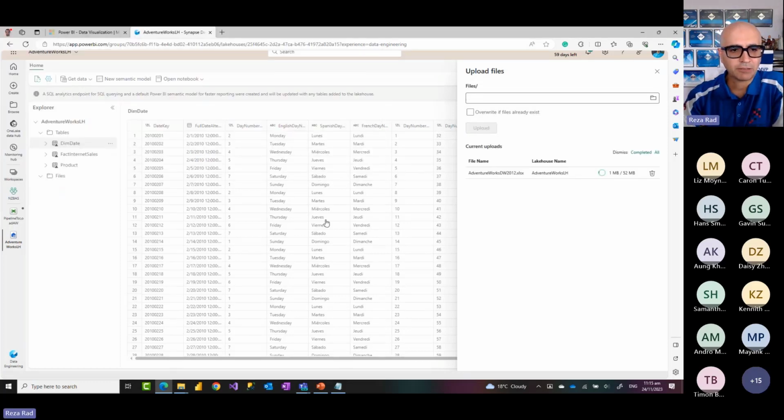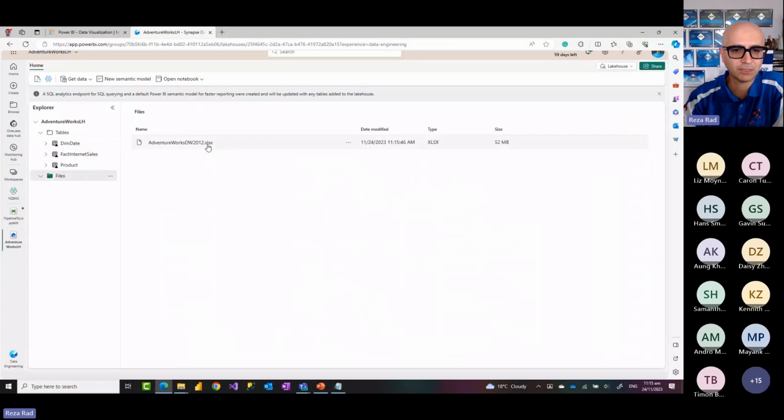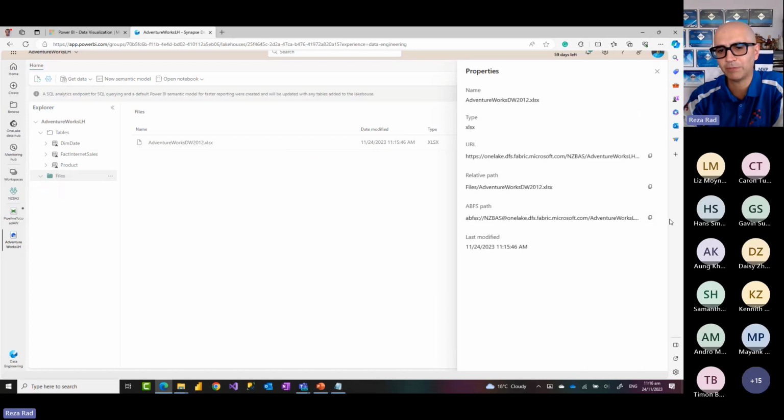And you see in the background that the date table is loaded. The data of that is already there. So the file is also getting uploaded. It is there. So now in this type of object, not only do I have tables, but I also have the file. If I want to reach out to that file, each file has its own path, which we can use to point to the ABFS path and URL.